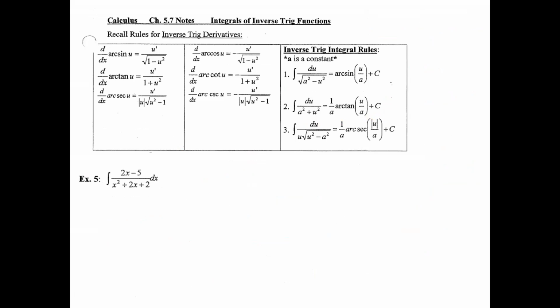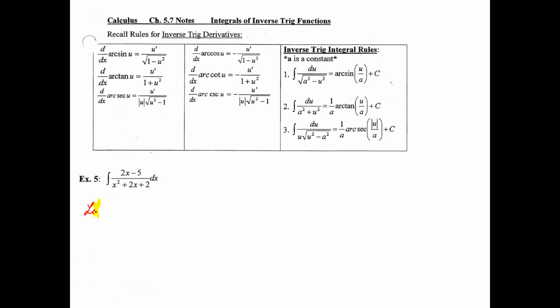Okay, so with example 5, you're going to have to do something a little bit different because the denominator doesn't actually match anything, and neither does the numerator because you have something there in the numerator. So we're going to have to use a u substitution to somehow get rid of that numerator, and then we might have to use completing the square to modify the denominator. So let's start off with the u sub.